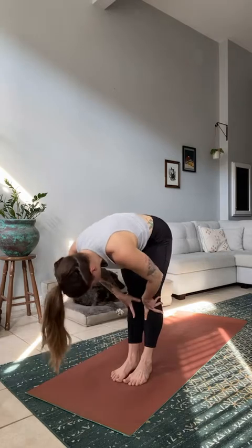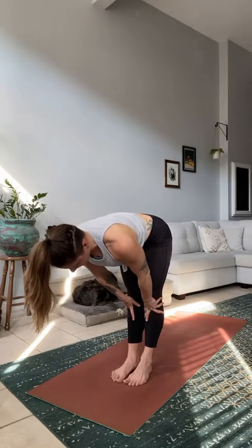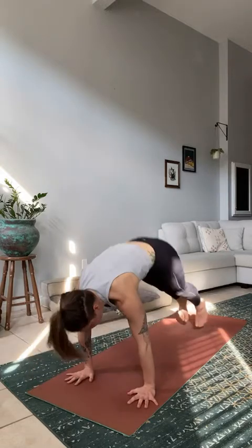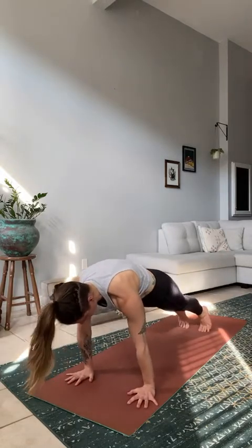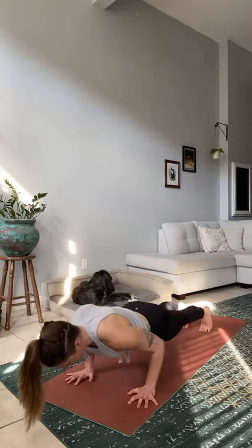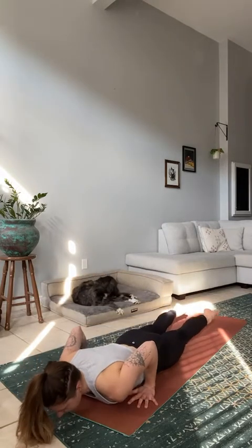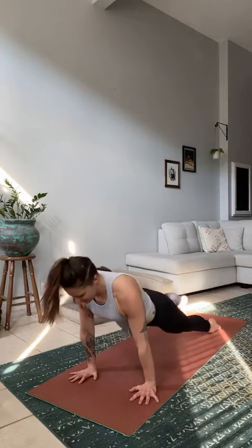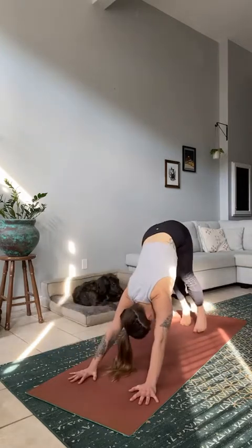Inhale, create some space between each vertebrae, halfway lift. As you exhale, fold, plant the hands, take a step, or maybe you want to play with a little hop into your plank. Take that little shift forward as you breathe in, and then bend the elbows, lower down as you breathe out. Lifting the chest again as you inhale, cobra, or maybe you want to straighten the arms, lift the thighs, upward facing dog, and then pull the hips up and back into your downward dog.